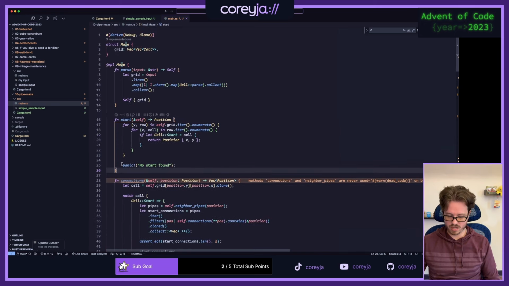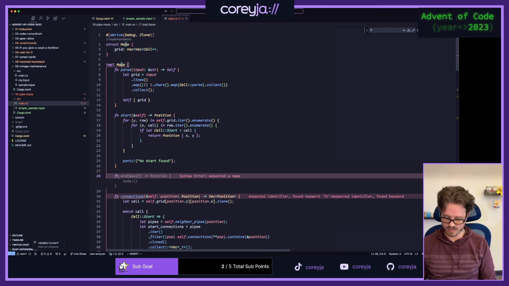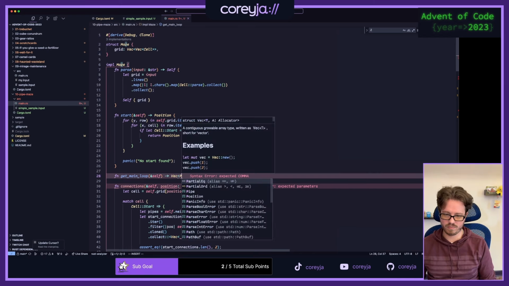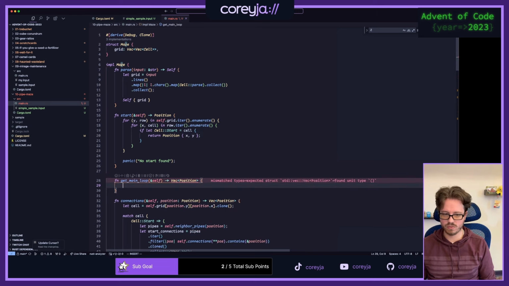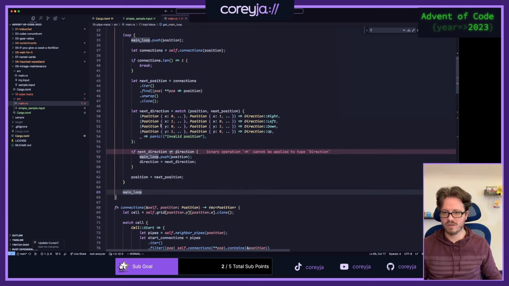So like a maze needs another function that says get main loop. And it takes in self, because that's all it should need to work with, and it returns a vec of positions starting at self. So we can do something like, yeah. Wow, it just did a lot of stuff.